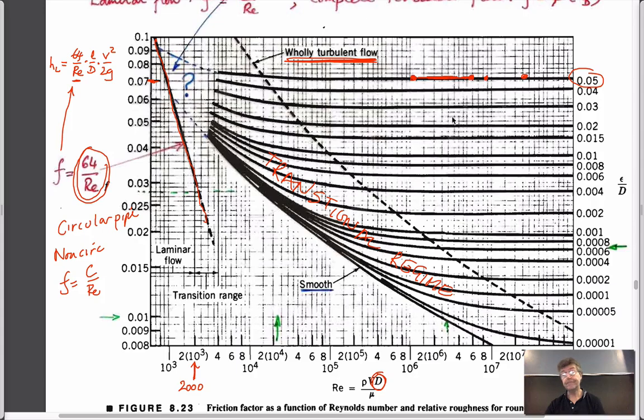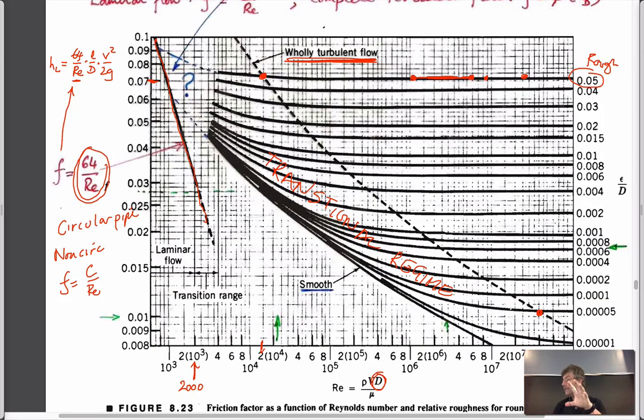fully turbulent regime. I suppose the other important location along here is that these show that this is a rough pipe, and this is a smooth pipe. So you notice that the transition to turbulent flow for a rough pipe occurs at a lower Reynolds number than it does for a very smooth pipe, which would be at a much higher Reynolds number. And so that's related to this triggering, if you like.